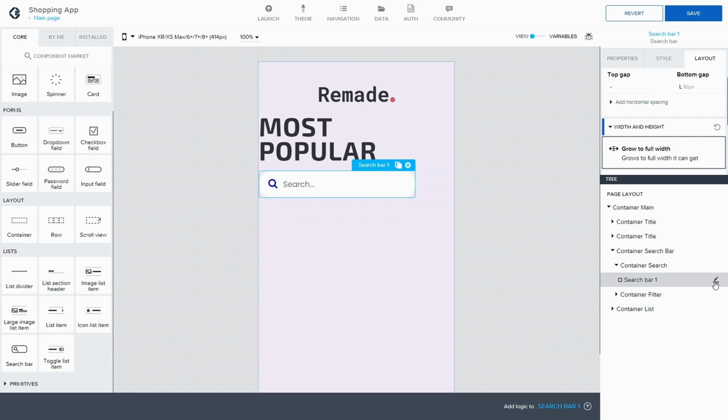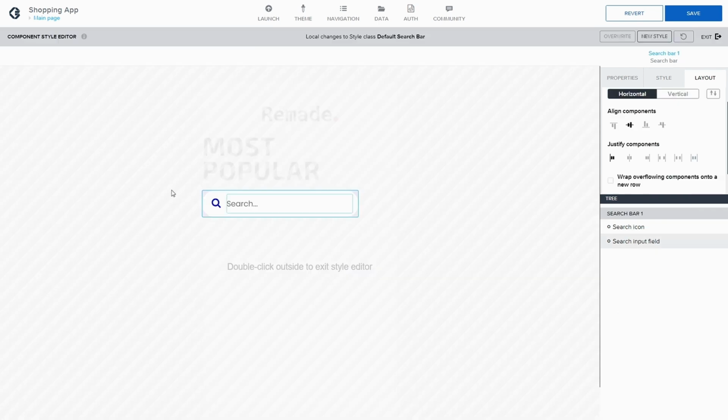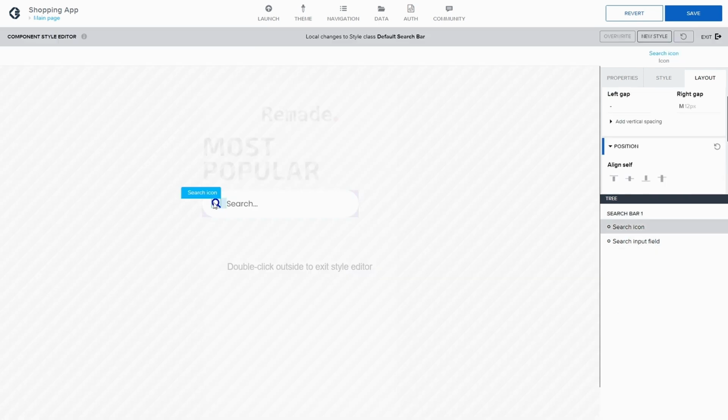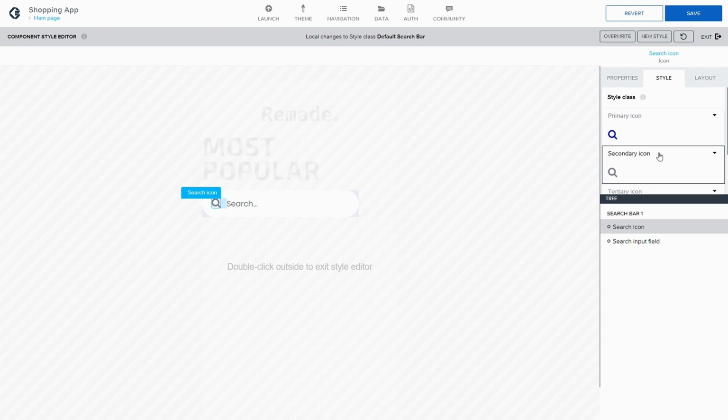Actually, I'm going to update this container. I'm going to change this style to a more gray one. I think that's probably even what we want.